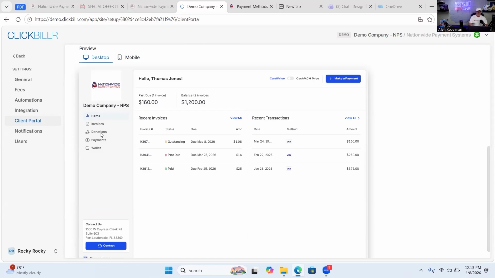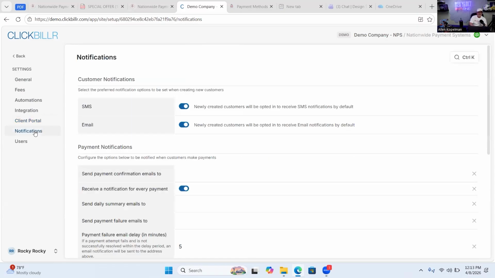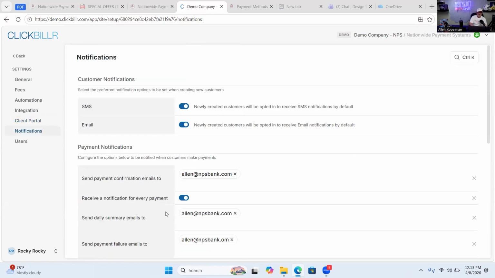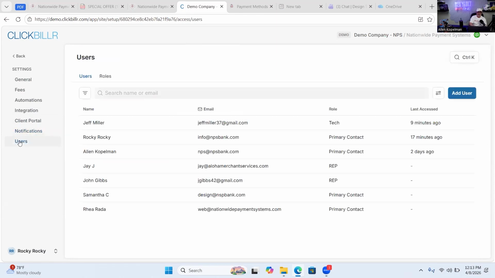If you're a nonprofit, people can see what was a donation and what was not a donation. That way they can get their tax deductible receipts and hand them to their accountant easily. Notifications, this is all customized. You can send this to as many email addresses as you want.